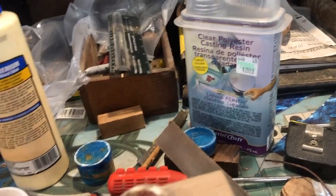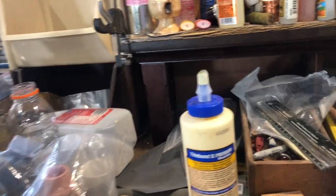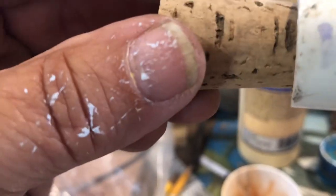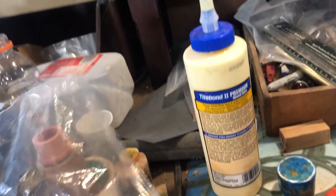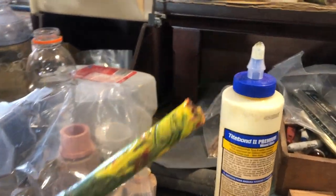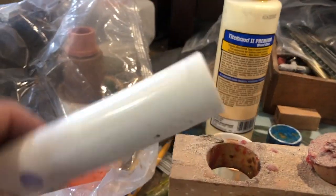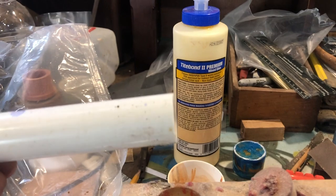For that, I take just a piece of 3/4 inch PVC, wax paper from a cereal box that I will wrap around this cork and put in the bottom of the PVC tube. It'll go in there with the wax paper around it so that it doesn't stick to the cork and it won't stick to the inside of the PVC. I'll be able to push it out with my tool here that I made on the lathe. And I will have a blank to pour a pen. So I will get this done so it can set up and I'll pull it out and we'll look at it tomorrow.